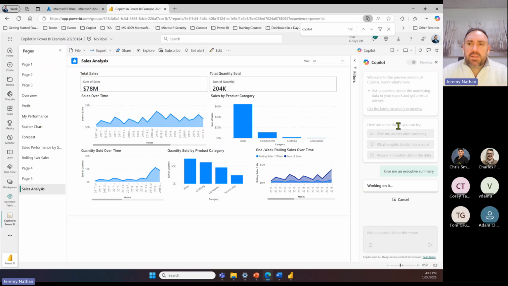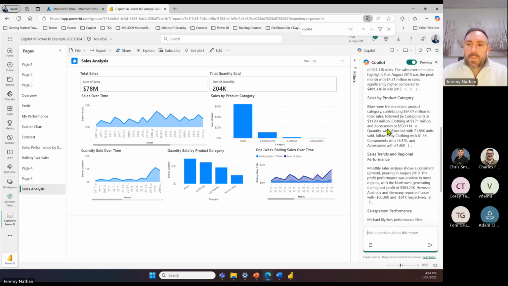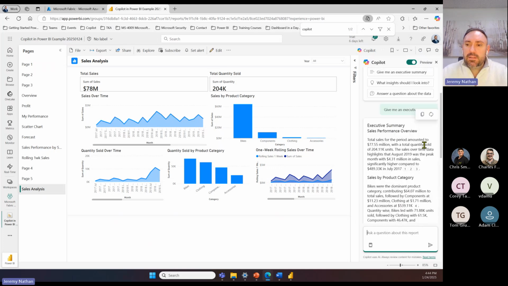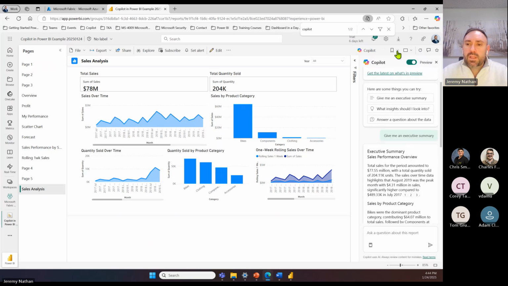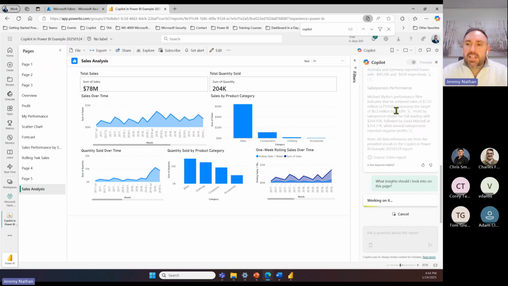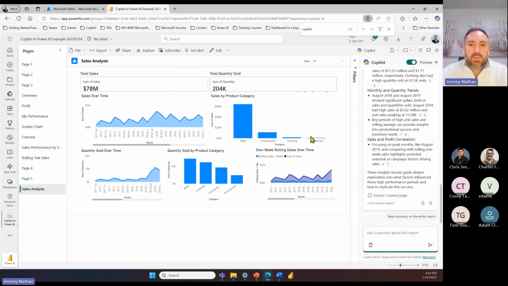So it's very similar to using it in Power BI Desktop. And here's the executive summary, which is really similar to that summary that we saw in Power BI Desktop. And I can ask it, what insights should I look into on this page? Of course, this page is that sales analysis page that you saw we made, based on categories and quantity sold.